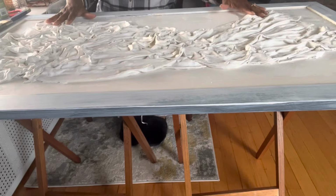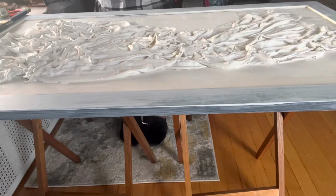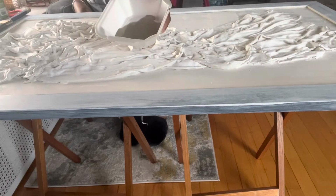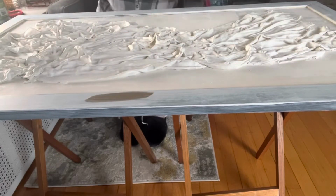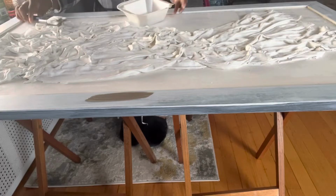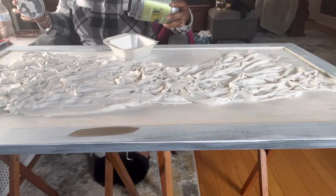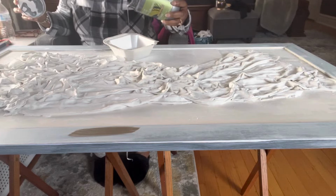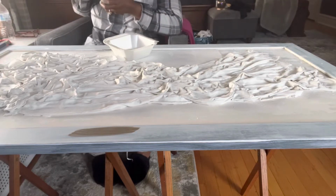There's a couple places where there's quite a bit of the material and it's not quite dry, but that's okay. Now I want to work on my frame. I'm going to take my champagne gold paint, and this is what it looks like, but I want it to be just a tad darker. To make the champagne gold a little darker, I'm going to mix a little pewter paint in with the champagne gold.